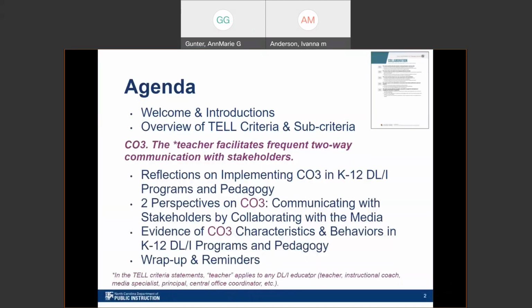So to begin with today, up on the screen, we have our agenda. We just did our welcome and some basic introductions, but we're going to do some introductions with you in a minute too. Then we're going to go into an overview of the TEL criteria, and that's our focus in professional learning this particular school year. TEL stands for Teacher Effectiveness for Language Learning. There's a TEL project, and what we're actually looking at are the TEL framework documents for the different criteria.